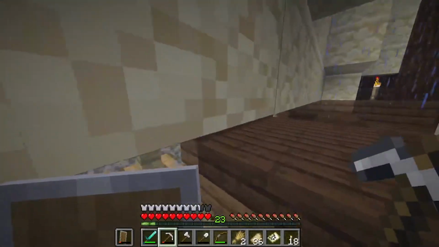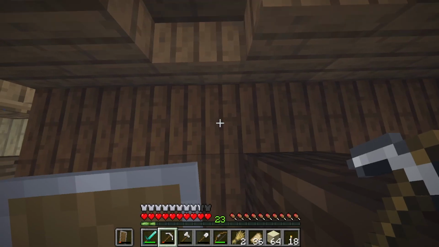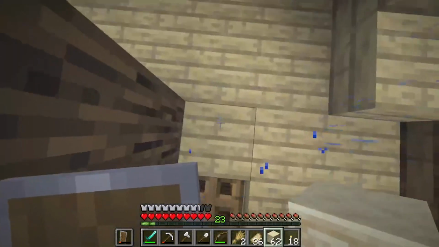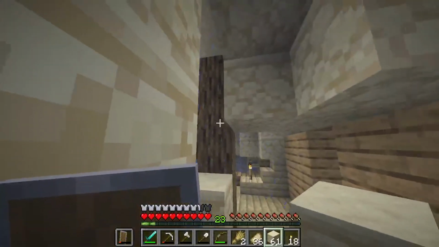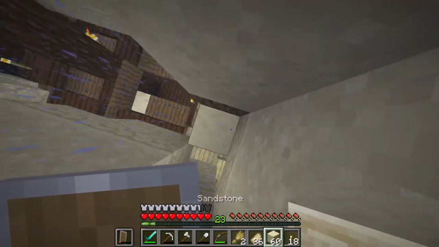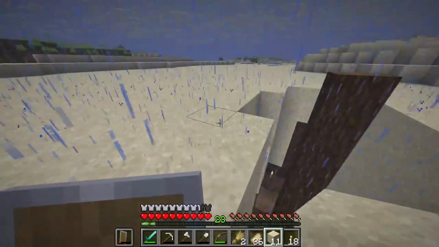Should I look at the treasure map? I think I should, but I also don't want to get lost, you know? Let's just... Sorry, but I'm going to use some blocks to get me out of here. Maybe. There we go. I should use sand so it's easier to break. I don't know why, but yeah.